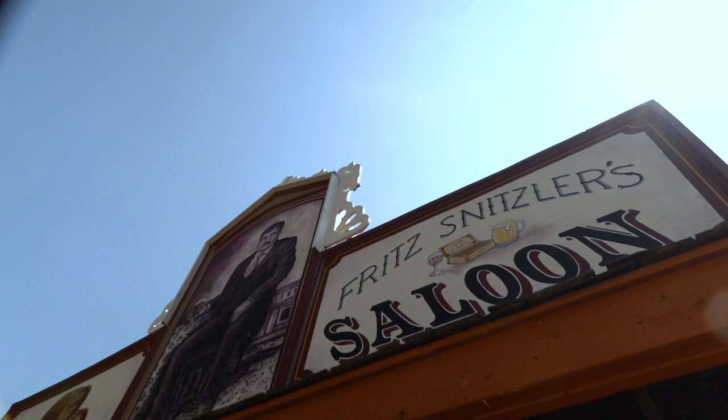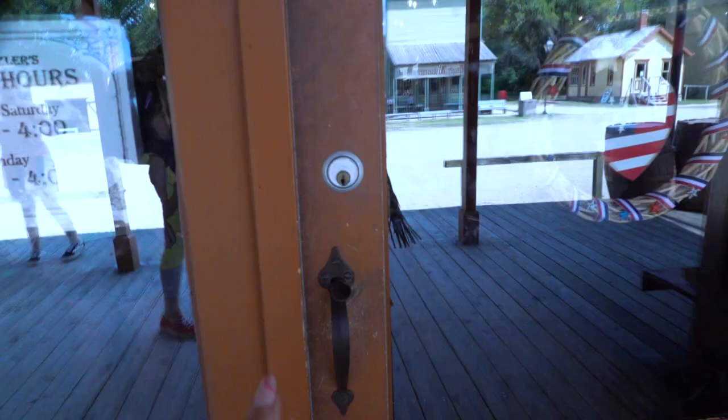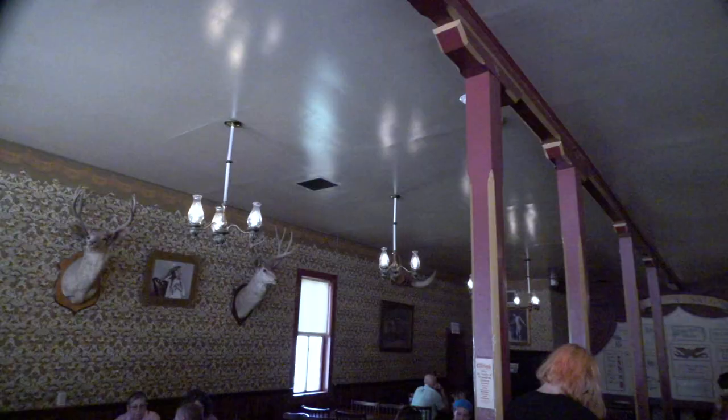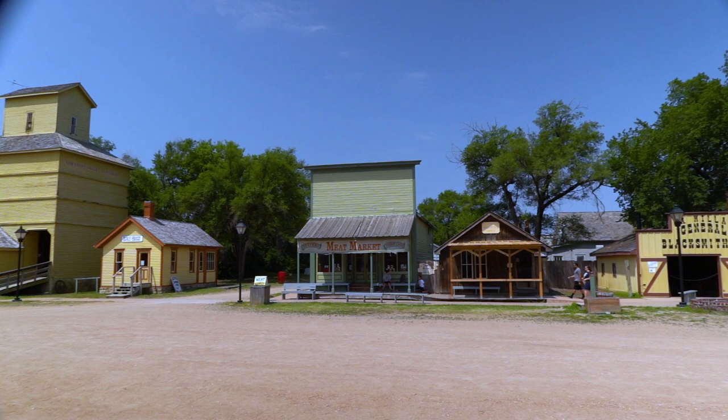Minutes to the gunfight, so I'm going to get a good spot in the shade. Everybody's making their way over. Yeah, maybe we'll get to the saloon and get a drink. We're about to watch a gunfight, but I have no idea if it's gonna surprise us when it starts or they're gonna set it up for us. We don't know, we're in for a surprise.